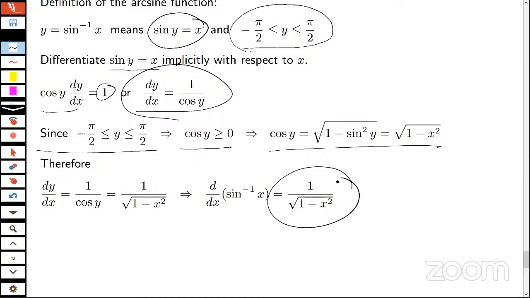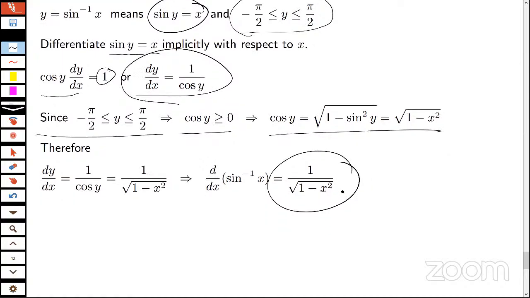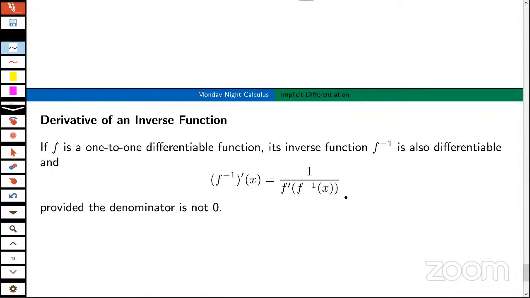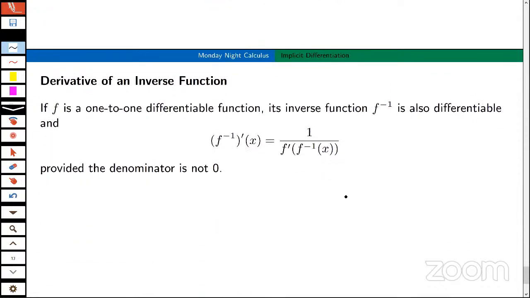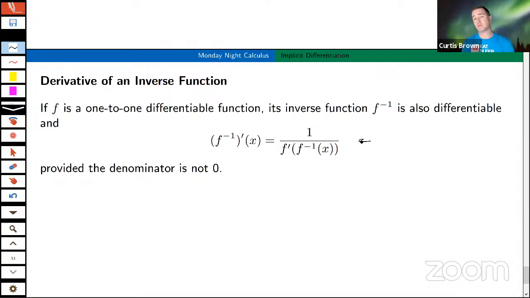So once you do that, you can probably find some other derivatives here of inverse trig functions. And I'm going to leave you with one problem to think about. I'm not going to solve this one. I don't know why, Curtis, but there is frequently a question on the multiple choice portion of the exam about the derivative of a general inverse function, f inverse. And here's the formula which most AP students have memorized, but in fact, you can actually derive that now that you know how to use implicit differentiation. Oh, that's good. So that's very cool.